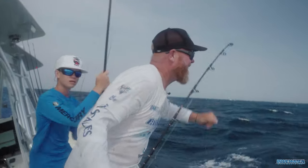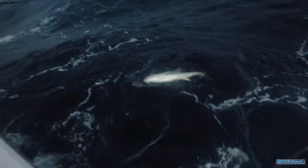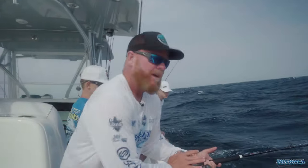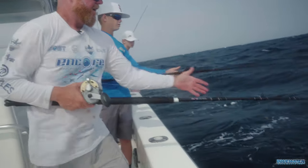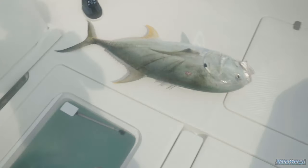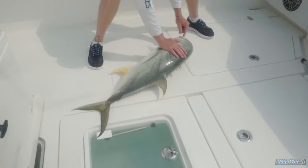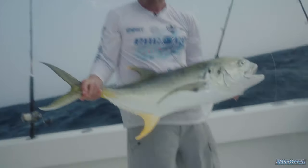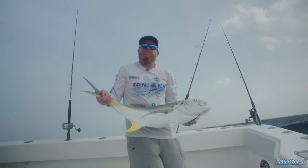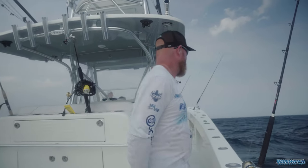Well, not the species we're looking for once again — seems like that's just been the theme of the day. Great battle nonetheless. Look where I'm at, look where that fish is at. If that had been a tuna, a wahoo, a keeper king, whatever — that's what we're looking to accomplish with that rig. Mission accomplished. That's a hard fighting fish right there, gentlemen. Send him back to fight another day for somebody else — stay away from Mr. Shockey. There you go, boy. Lives to fight another day.